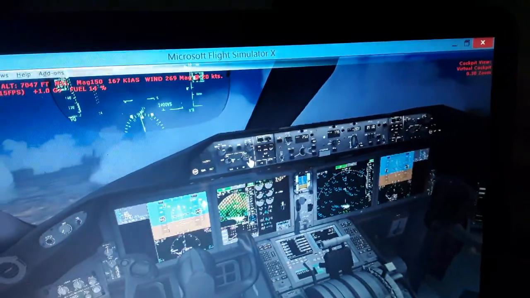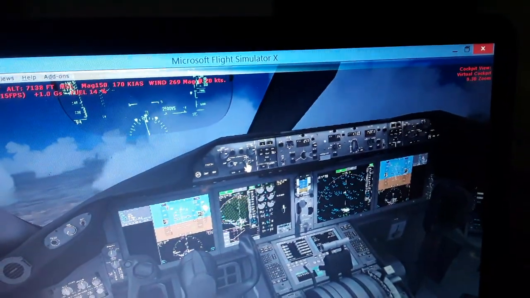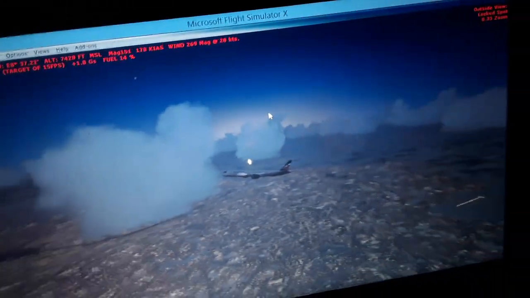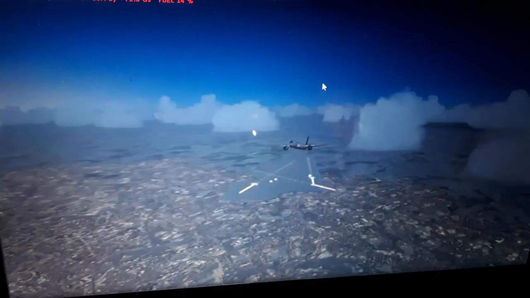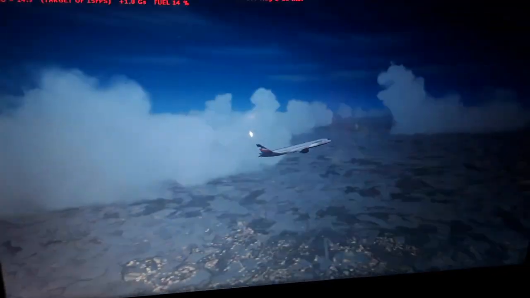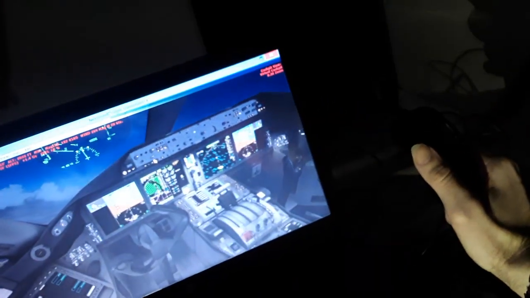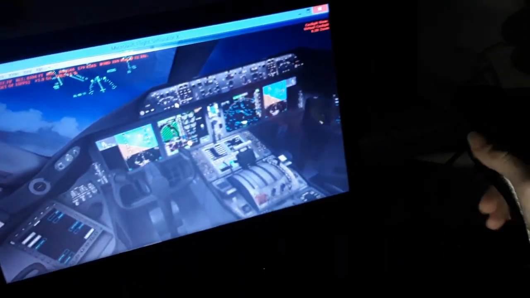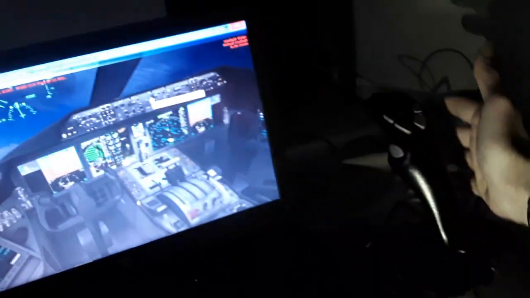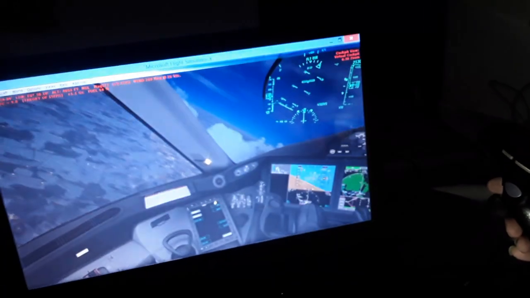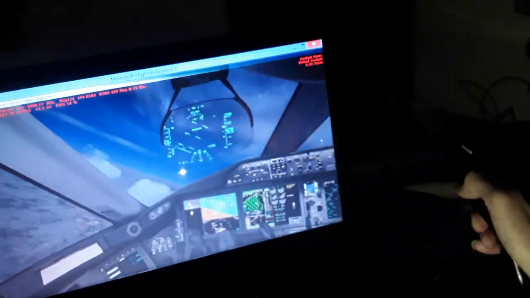So we need to start the aircraft turn. You can see where we are right now. So we are after takeoff, the runway behind us, the airport. So we need to make a turn here. Very easy. We can leave the hands off, no problem. For this aircraft, it's fully automatic.